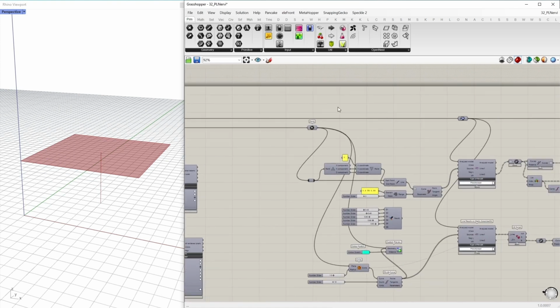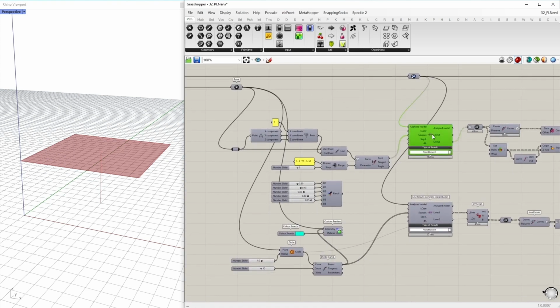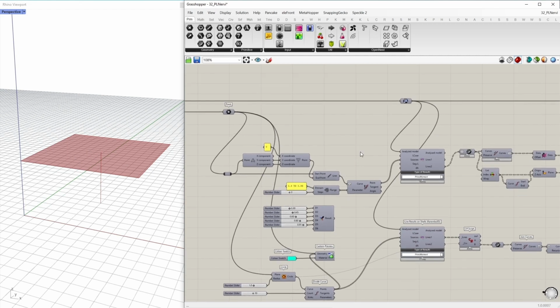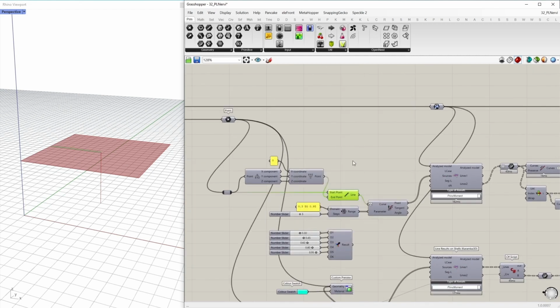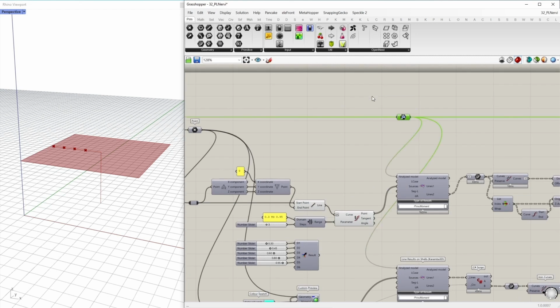So we now take the Karamba model, our calculated model, and want to generate the principal moment lines on there, first in this direction, which means the circular principal moment lines, and with this component the other direction from the inside to the outside of the plane. For the first case we use a line generated from the upper point of the column to the edge of the slab, and this line gets subdivided into 4 points. We will use these as our seed points.